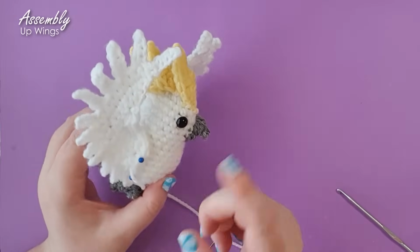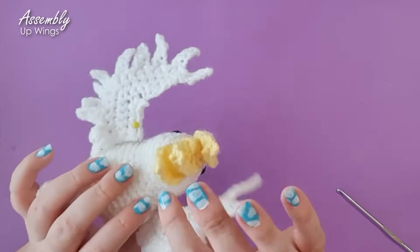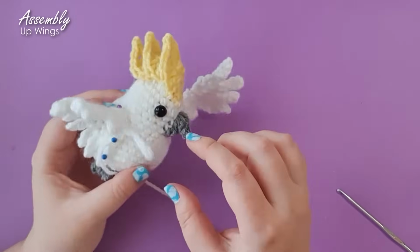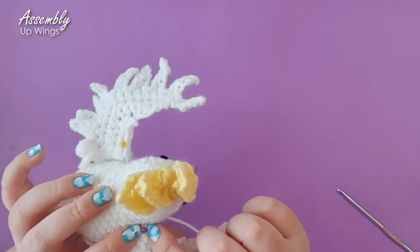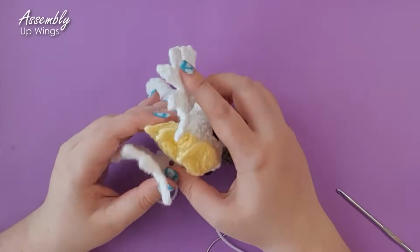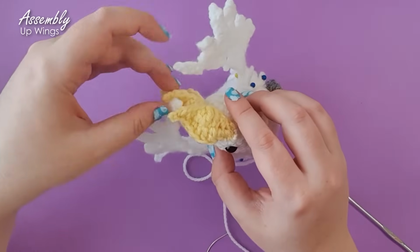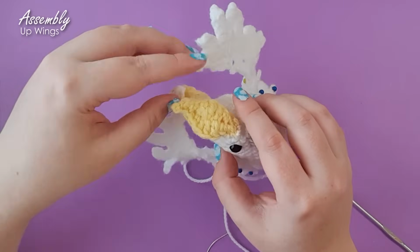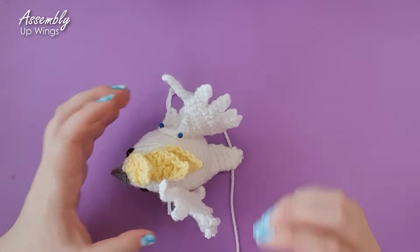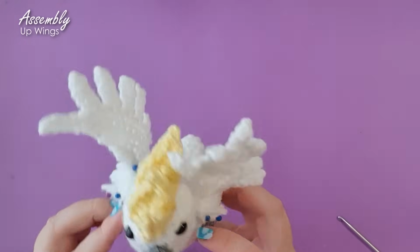So when I sew that on now, I have to be careful to sew everywhere it's pinned. So from that first feather up around that shoulder, and then I have to be extremely careful to sew the wing where we've pinned it in behind, because that is what holds the wings up into their little caw position. You can also choose to anchor the tallest feather to the head or into the crest if you really want to lock in that pose. And make sure when pinning your wings that your bird still balances. So we are just going to sew these on now.